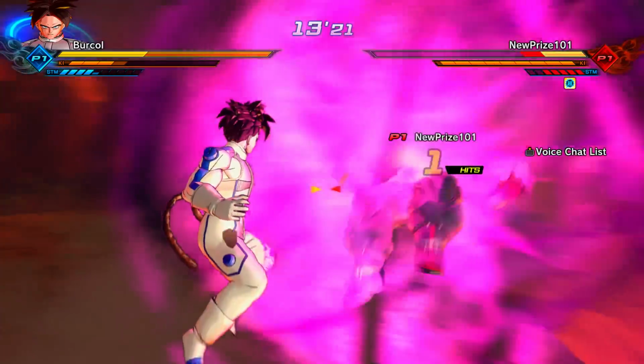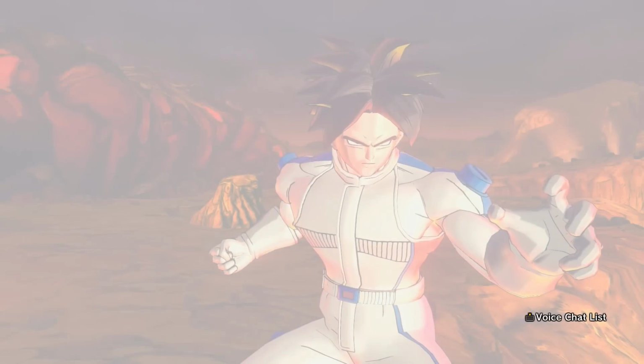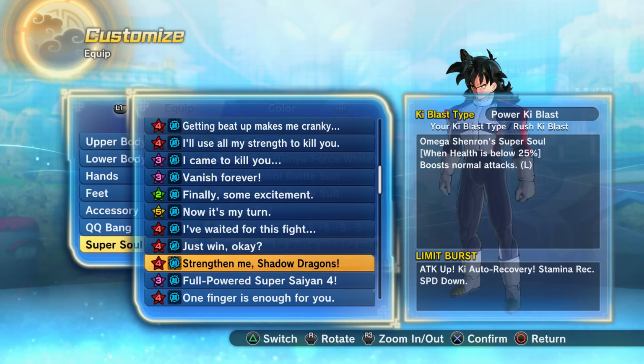Okay, there we go, and that's game. Before we end the video, I'll check on camera what that Super Soul does. One moment. Okay, I forgot it was this one. It's a very mediocre Super Soul, as you can see here. When your health is below 25%, it boosts normal attacks, but I don't know why you would run that when you have health regeneration on a Namekian. Doesn't matter anyway. GG to that guy.